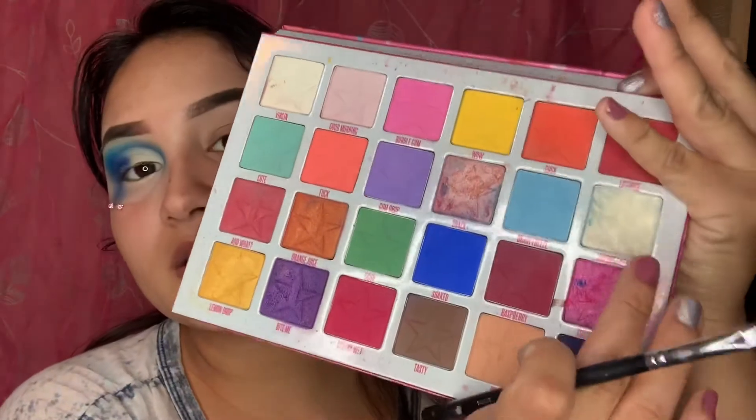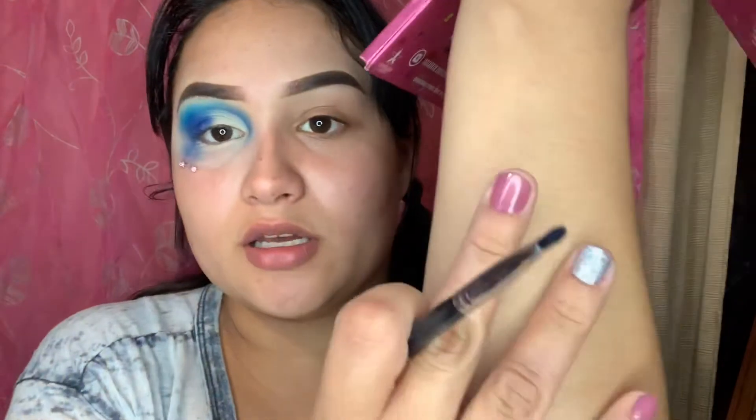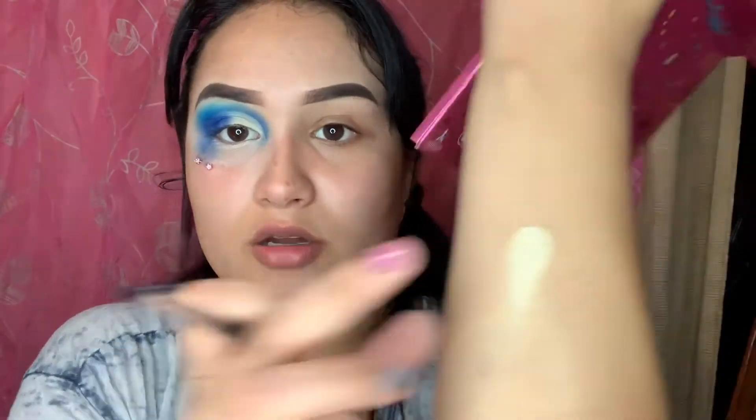Alright, once you have that, we're going to use the brush to put on the highlight in the front. For the front highlight, in the Jawbreaker palette there's this cute shade — it's actually called 'Jawbreaker' — it's like a golden shade that changes colors with the light. I'm gonna go back with my M508 brush and add that in the front of my eye. Then I'm gonna add a little bit of 'Zozo' from the Nicole Concilio palette on top just to give it a little more glow.